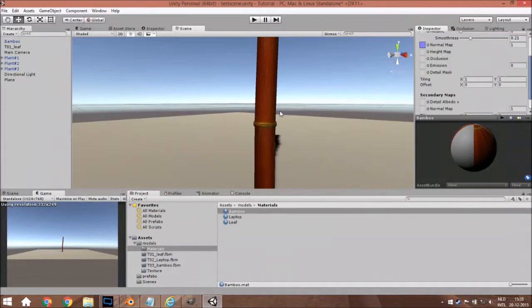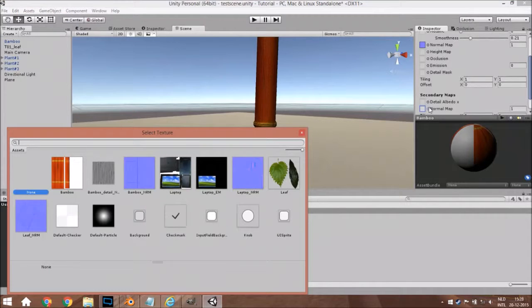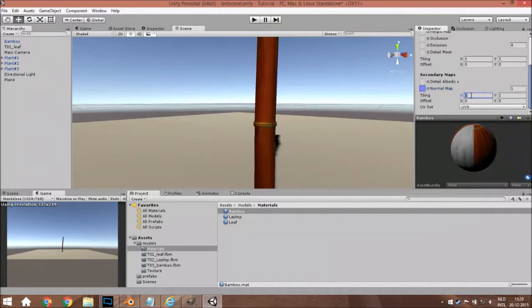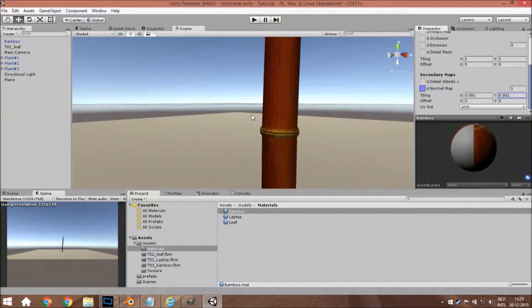So now you can use a normal map, and this has to be very small, so something. There's always a catch. Sometimes this works and sometimes you need to use a high number, but let's see first 10.